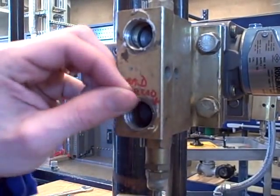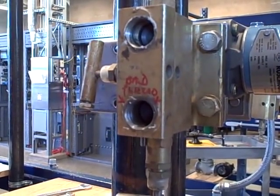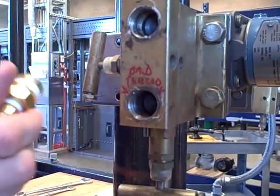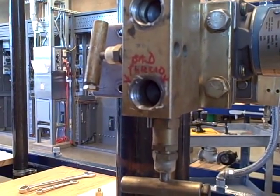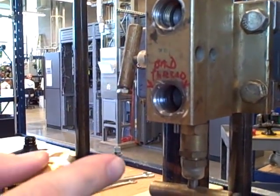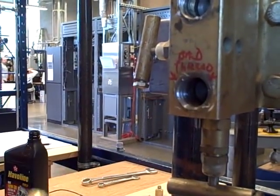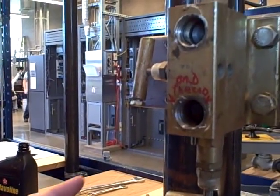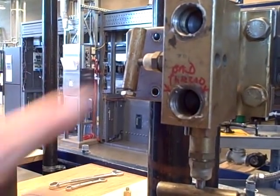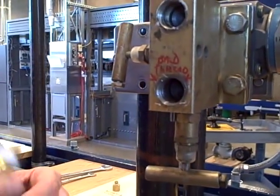I've now repaired the threads that were previously damaged. I don't exactly know how they were damaged — several ways it could have happened. Someone could have threaded in a pipe fitting without tape or lubricant and galled the threads. Another possibility is they could have put the entirely wrong fitting in. I've seen students take a three-quarter inch tube fitting with parallel threads that happen to have the same thread pitch and try to put it in there, making a poor fit. I'm not exactly sure how this happened, but we seem to have fixed the problem. We'll go in there with a swab and clean out all the remaining bits, then reassemble it and call it good.